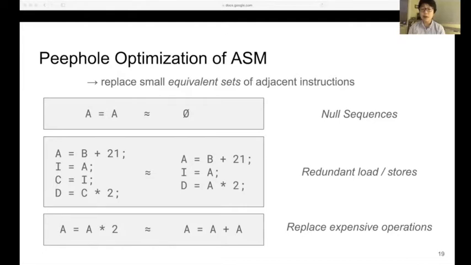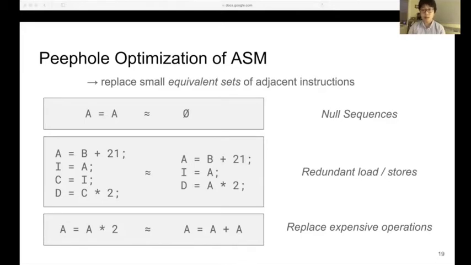You might also have a chunk of code that has redundant loads and stores. Here on the second box, we see a redundant load of a variable I on variable C, which can be removed as in the right-hand side. Another kind of peephole optimization that you might want to do is replacing unnecessarily expensive operations. For instance, the multiplication operator is slightly more expensive than the addition operator. So instead of having an instruction that multiplies a variable by 2, you can have it add the variable twice.